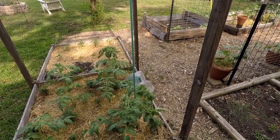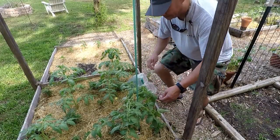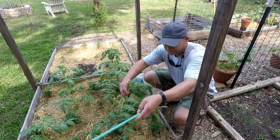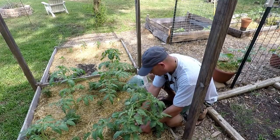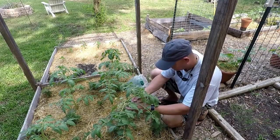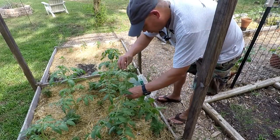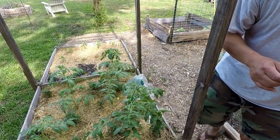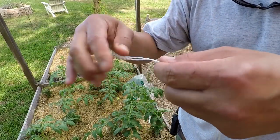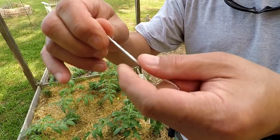I'll point you down and kind of show you what's going on. Here is the mater plant that I want to trellis up. So I'm going to pull the stake out. I'm going to run my string down to the bottom of it and find me an anchor point on this mater — that's where I'm going to start. I'm going to have to do some pruning on this guy, but that's okay. And that's pretty much it — number one, done. This nylon string, you see it unravels, so all I do is tie me a knot down at the bottom to keep it from unraveling and cut this off. There's the first one, got it trellised up.